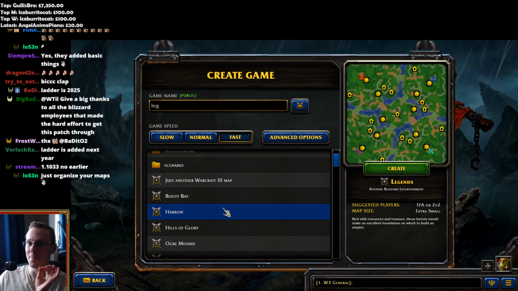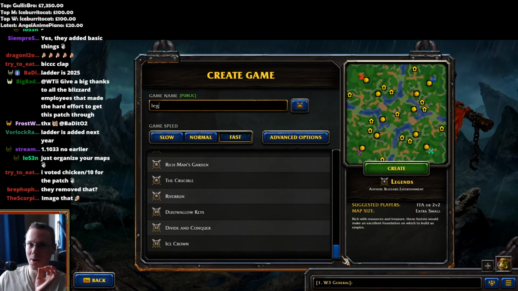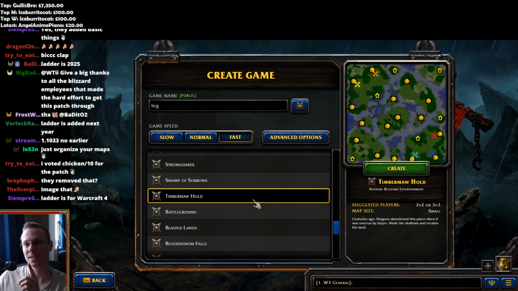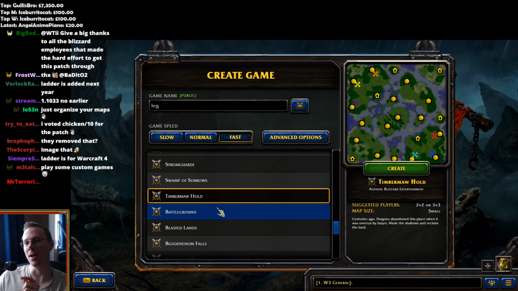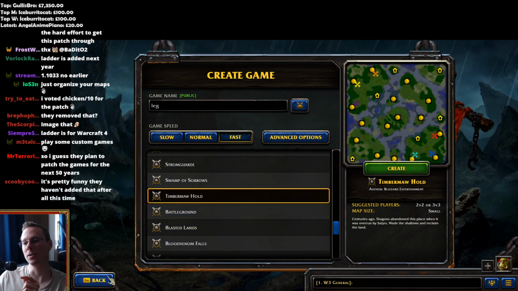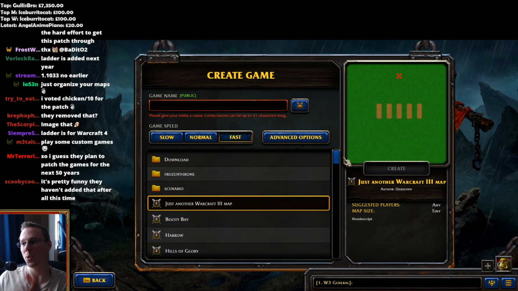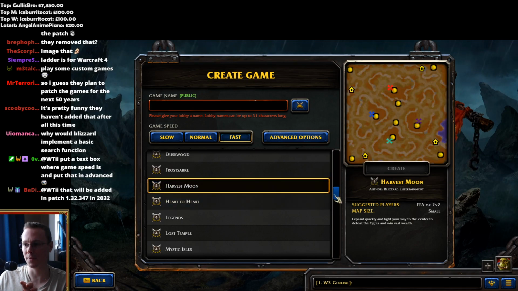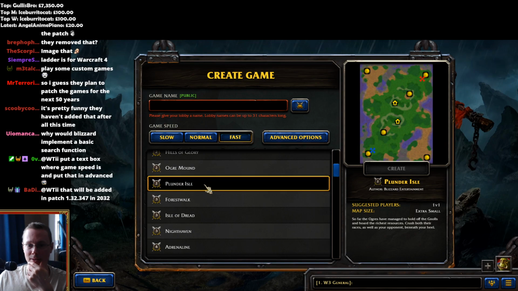Because currently, I actually trim my custom map folder, but even then I have hundreds of custom games that I have to scroll through, and every single time I've got to go through 100 of these just to find the map. And the other thing is, when you actually play a custom game and you think that was fun, I'm going to play it again, you go to create a custom game, it doesn't put you at the last map you were at. It just puts you back at the start, so then you have to scroll back through and go for it all.